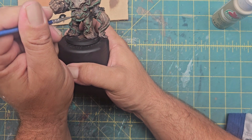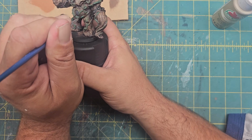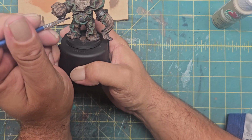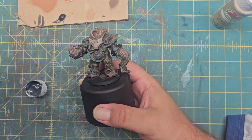I'm just going to real carefully get in there. And I'm not going to do it in every spot. It's not going to be a perfect coat. I'm just kind of getting the main body of that stone. And I'm painting it like that. See, I didn't put too much effort in there.